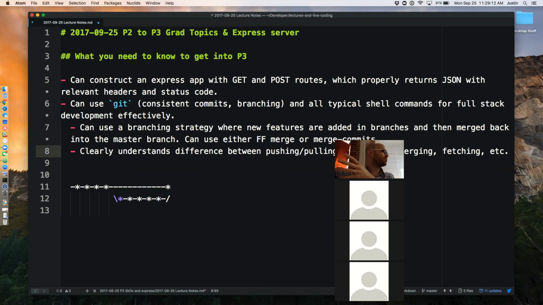It can be pushed to a remote repository. Right now, what we're talking about is commits and branching in a repository. So push and pull don't factor in here right now.